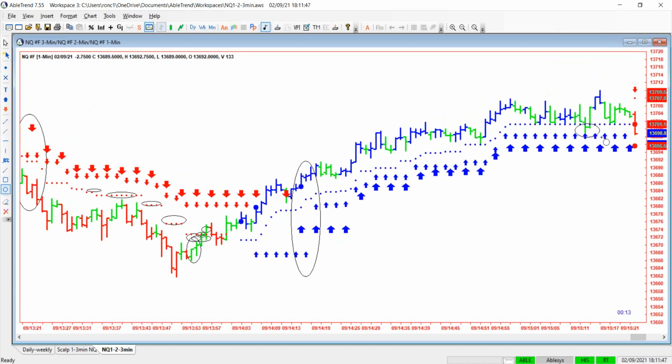And we'd technically be stopped out there on the previous lower blue dot, but on the 2 green, we're going to get stopped out. No, that's only, well, it's not even 10 points. So we're not going to use the 2 green here, not going to use the 2 green there.